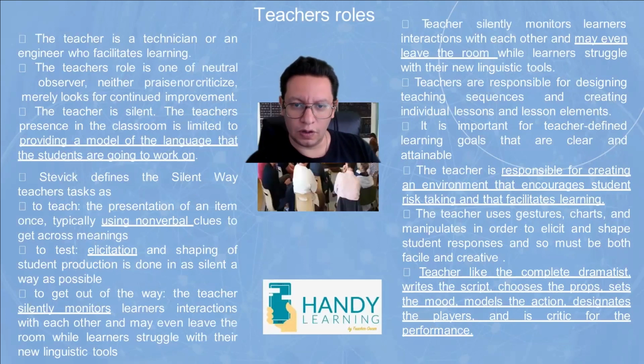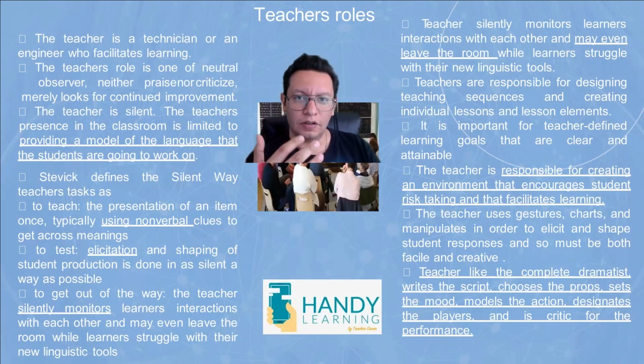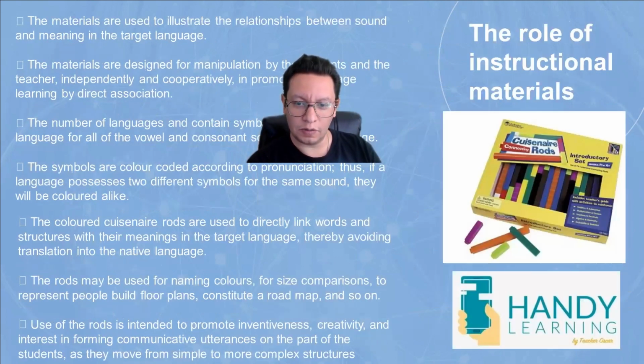Okay, the role of a teacher then is that of a prompter, organizer, leader, and planner, and of course, an observer and a monitor. He needs to lead the students to become autonomous and responsible. So the teacher requires to be really patient and a good strategist, planner, so he can reach the main objectives. So this is the silent way.